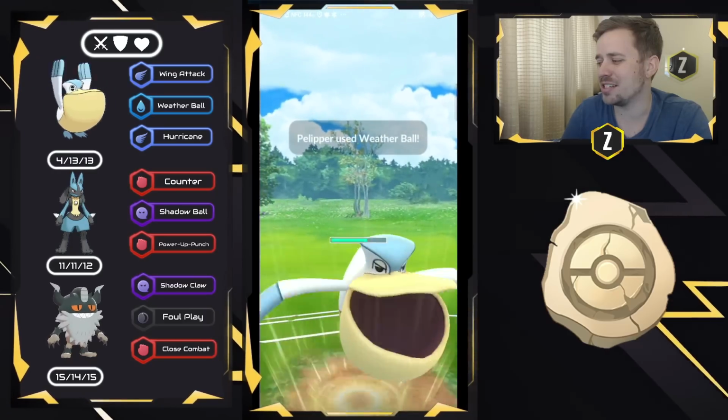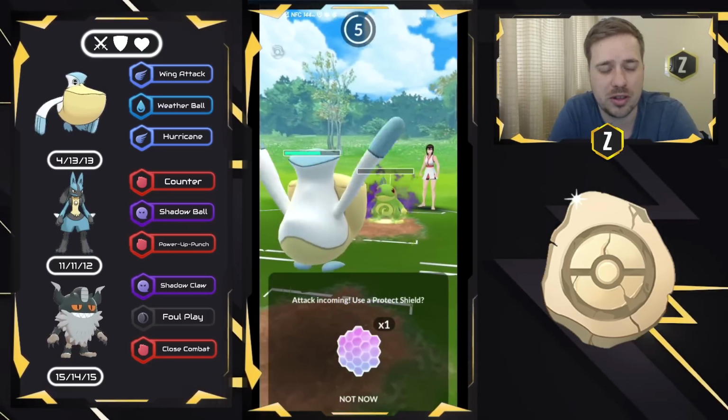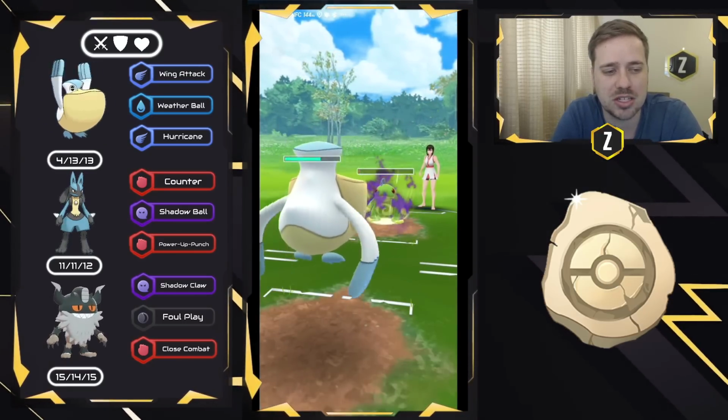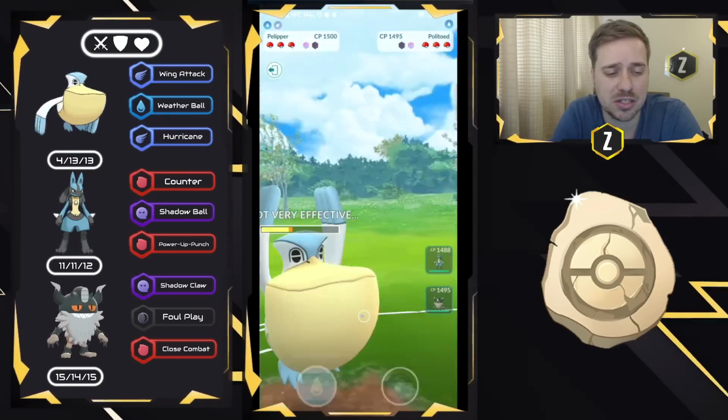We're going to go ahead and commit to one more Weather Ball right there, and they're going to be forced to throw their own Weather Ball. There's no way this is another Blizzard and we can survive. So I am okay with this, because what I'll do here, and it's actually going to be a Surf.